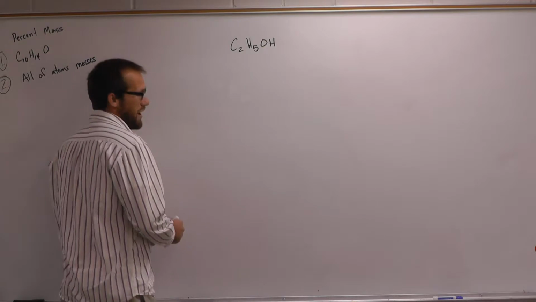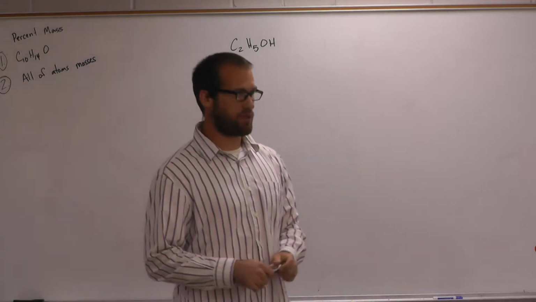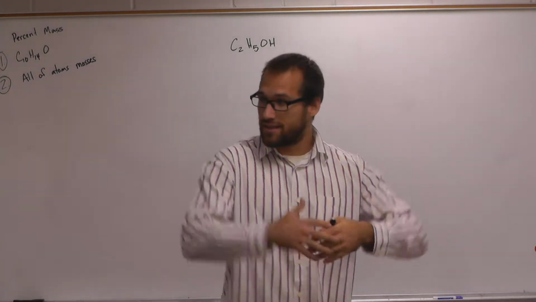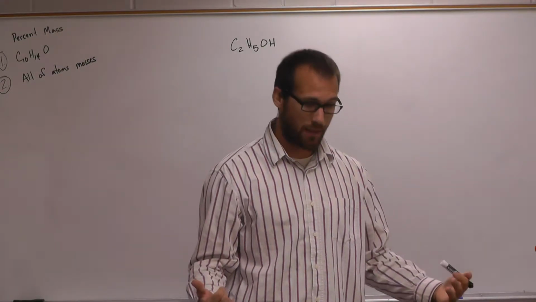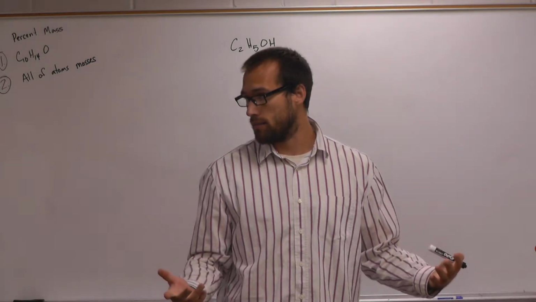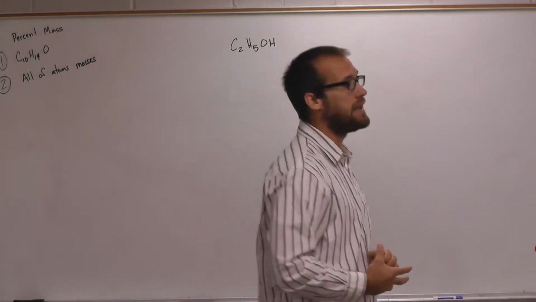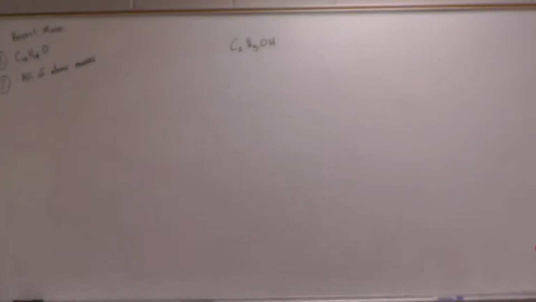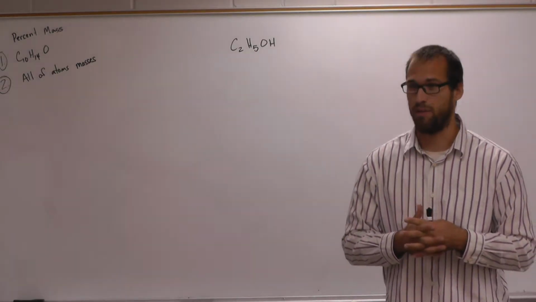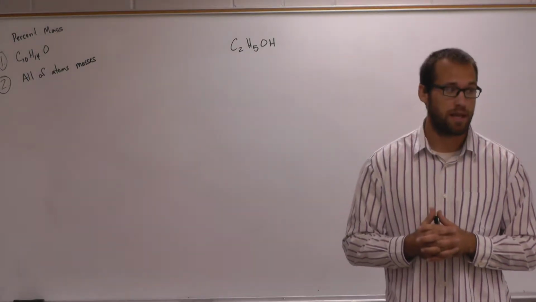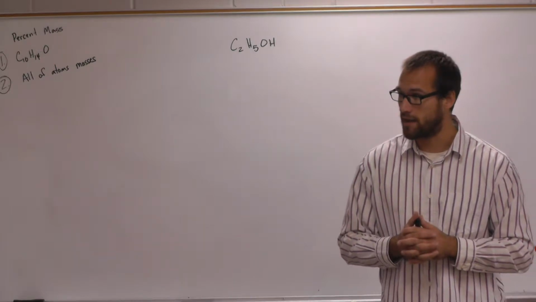So it would be a little bit difficult if I gave you the mass of the whole thing, but the point is I can scale those numbers up and I can scale those numbers down, but the ratio is always the same every single time. Okay? So we really technically don't need to know the exact amount of grams present to figure out mass percent, because it will be the same percent whether I got 100 grams of the whole thing, whether I got 5 million grams of the whole thing, it doesn't matter. The percent by mass will be the same because the number of moles will be the same, ratio-wise.